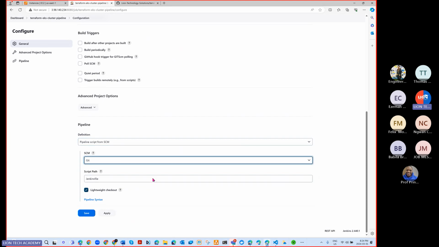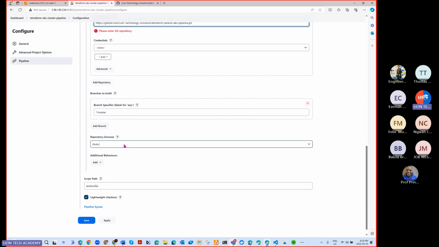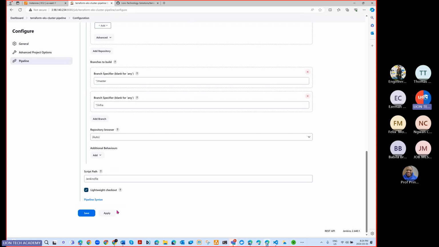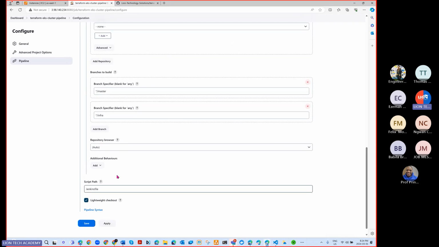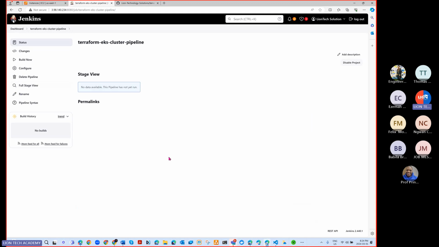My source code is that. Provide the source code repository again. Master branch. Let me add what? Add again what? My infra branch. Just call it what? Infra. Okay. Infra branch. Jenkins file is good. So I'm just going to create. The only thing I'm going to go add in my source code is a Jenkins file.